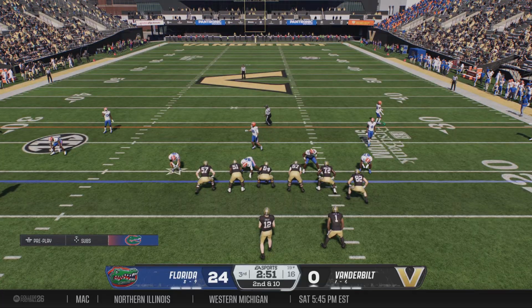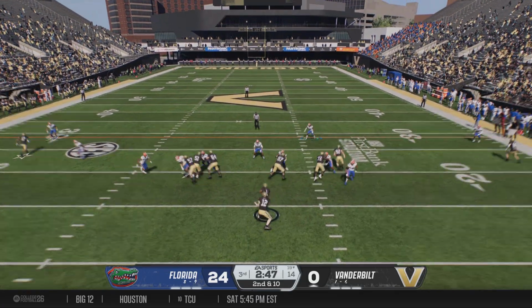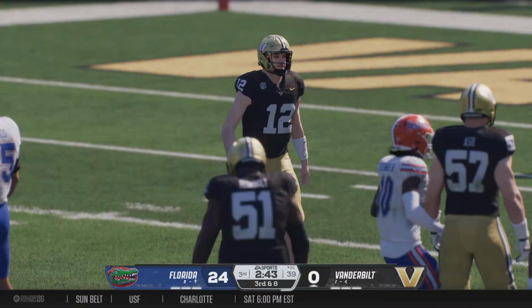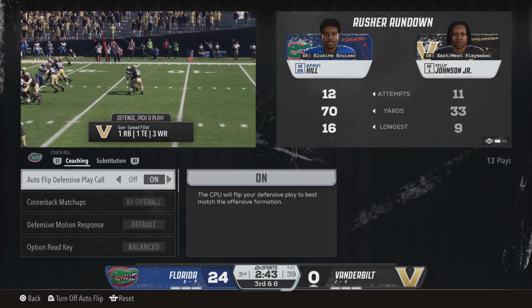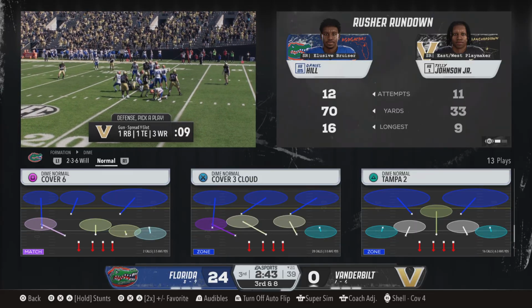It's 2nd and 10. And it's been a surprise today for this offense. Like, coming into the game, we all talked about it. We thought they'd be able to run against this defense that's been run on a lot, and this offense just can't get the running game going. Be interested to see what they do to try to change it up, but somehow, some way, they need that physical ground game.